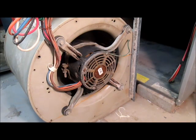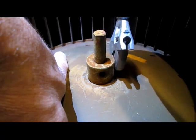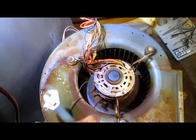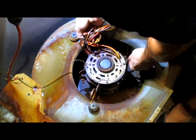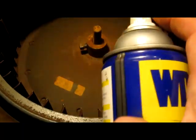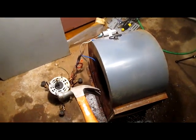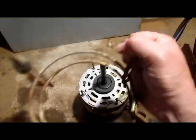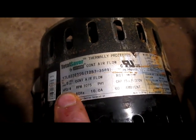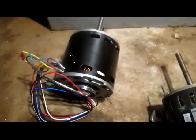Blower motors usually only last seven to ten years and so will have to be eventually replaced. Start on the side without the motor — we need to loosen this bolt to get the blower off the shaft. Now flip to the motor side and remove the three mounting bolts. This frees the motor mount and usually the tricky part is getting the shaft out of the blower fan. Try simply jerking upwards. If you're having trouble, you can spray a little WD-40 on the shaft. My motor just fell out. Loosen this nut and pull off this mounting bracket. Look at your motor label and write down three important things: this is 115 volts, three-quarter horse, and 1075 RPM. I found a replacement at a local HVAC shop for $200, but ended up getting this one for $85 on Amazon.